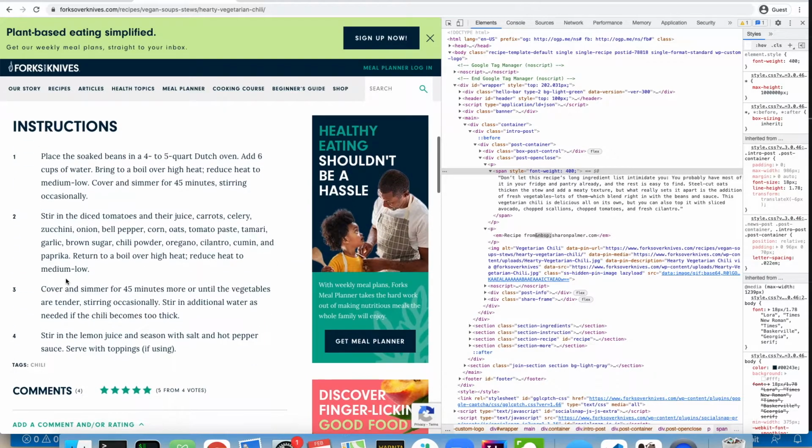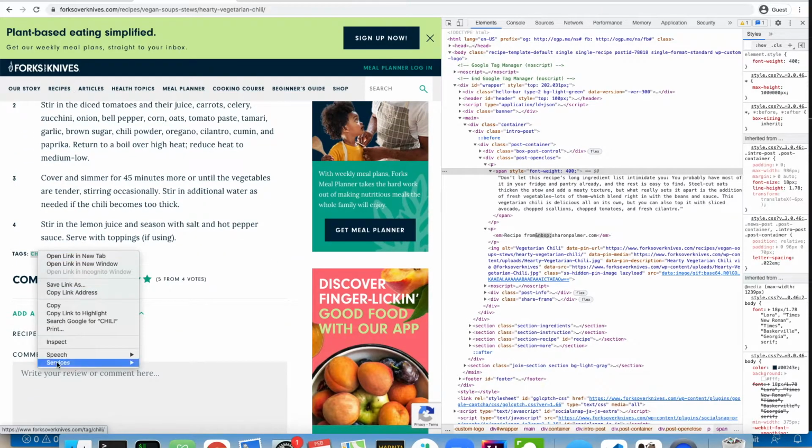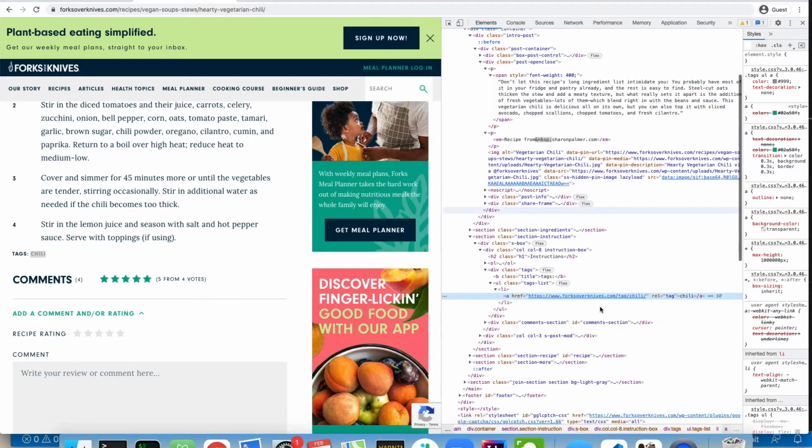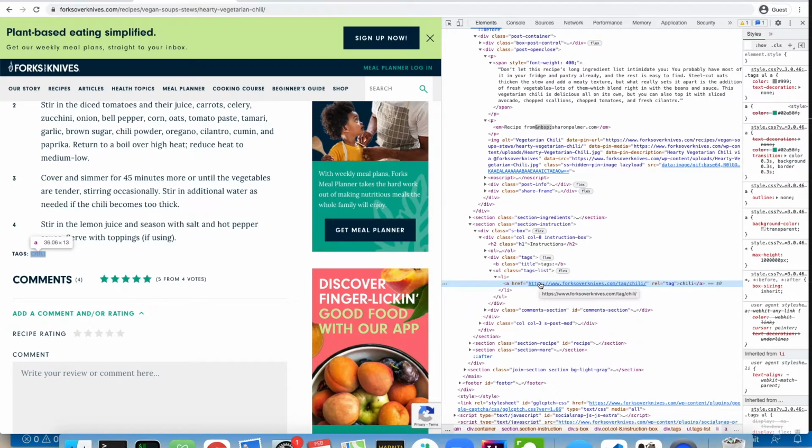Tags. There we go, chili. So the tags are going to be in the UL tag of tags list.